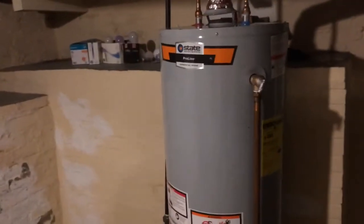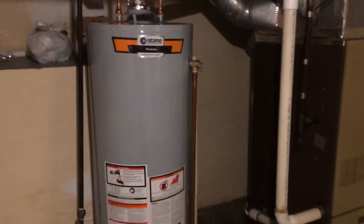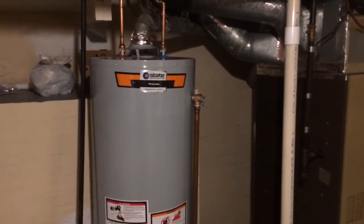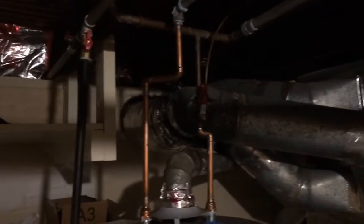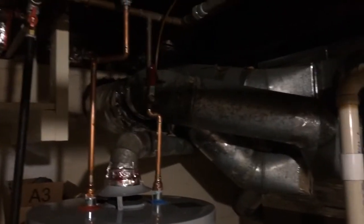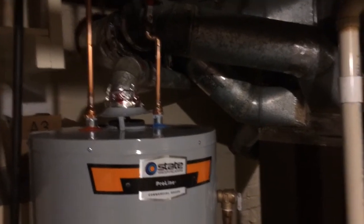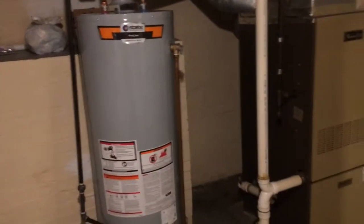Downstairs in the basement, not too much has happened. This is still the storage area, though we want it to eventually be the lego room — that's pretty far away. Something of note: we did lose our water heater. Luckily, we have a warranty on the appliances because they were so old when we bought the house, and this died under warranty, so we got a new modern water heater. Our old one was so old it started leaking water through the top. Replacing the water heater involved updating some of the things attached to it, like a gas line you can actually turn off and replacement water lines, because they just sawed right through the old ones to replace it. We paid not nearly as much as we should have for the replacement because it was under warranty, so that's good.